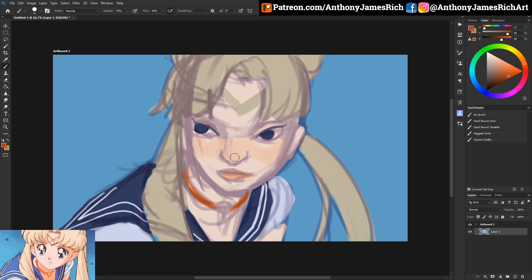Also going to turn the opacity of my brush down a little bit so it's easier to create gradients. Okay, and we also have this really dark blue that we can bring in as a deep shadow color.